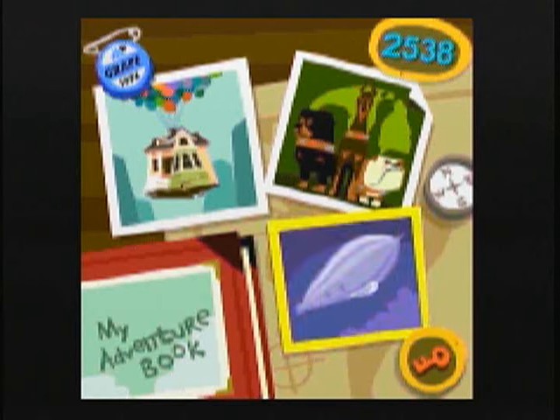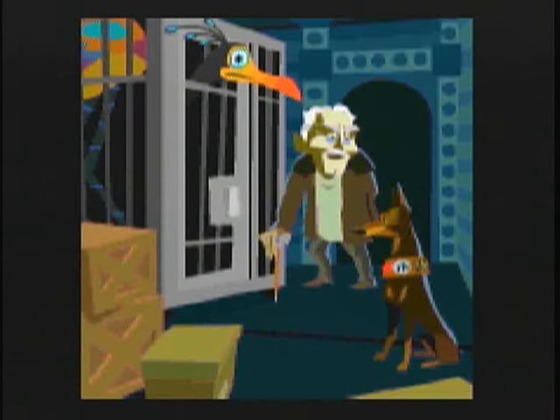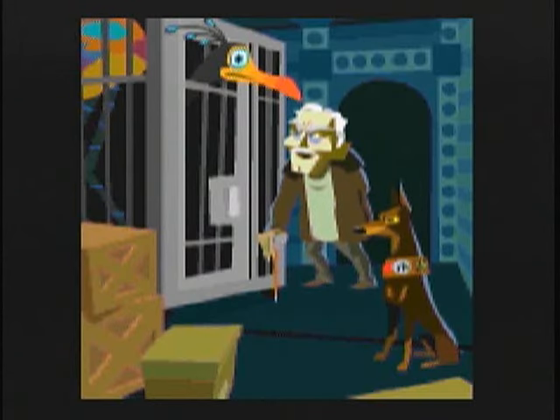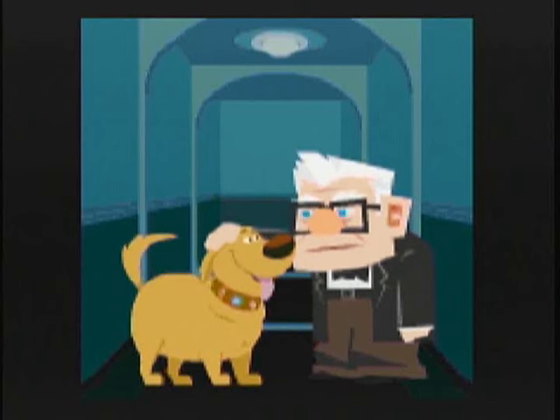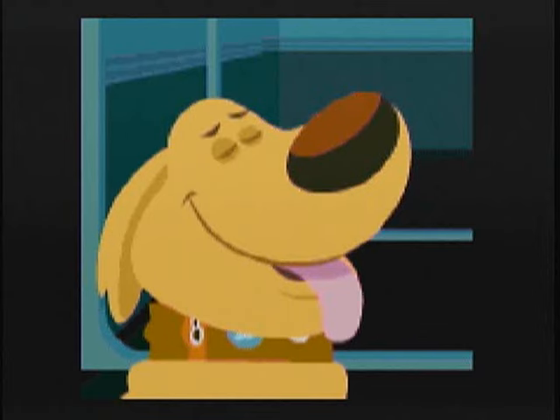Big Blimp Escape. We have succeeded, Master. The bird, it is ours. Doug, you're the only one who knows your way around this place. Can you find Kevin? Find the bird.